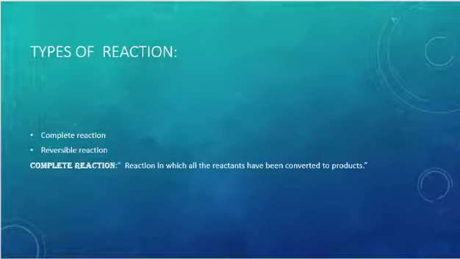However, there are various important chemical reactions in industries and in chemical laboratories that do not go to completion, and they give a mixture of reactants and products at the same time. These reactions, where a mixture of reactants and products is present and there is a possibility that they are in equal concentration or not, are known as reversible reactions. Let us determine it through this.